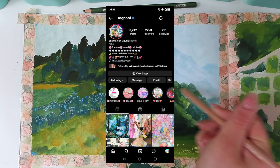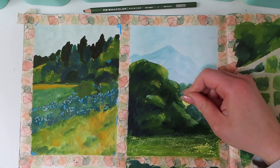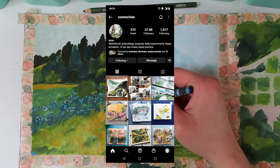I'm enamored by her use of oils. Oh, she's so good with it. Her colors and the way she just paints, whenever I see her work, I'm just inspired to pick up my oils and paint. The next one is Cosmoriste. I don't know if I'm saying that right, but they'll be up on screen here.